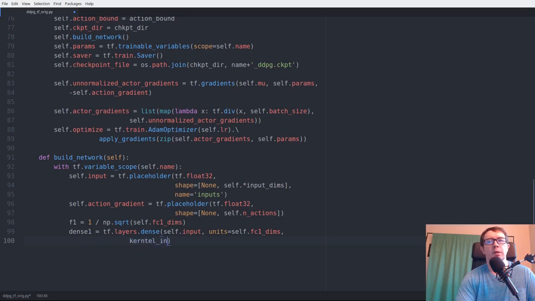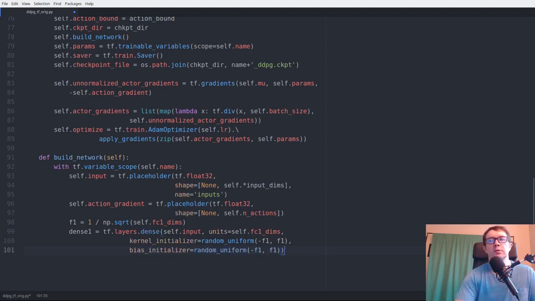Our kernel initializer equals random uniform, minus F1 to F1, and the bias initializer, random uniform, minus F1 to F1.